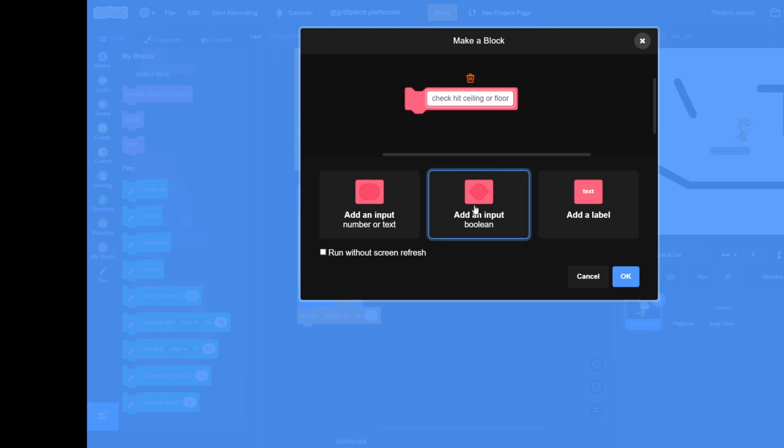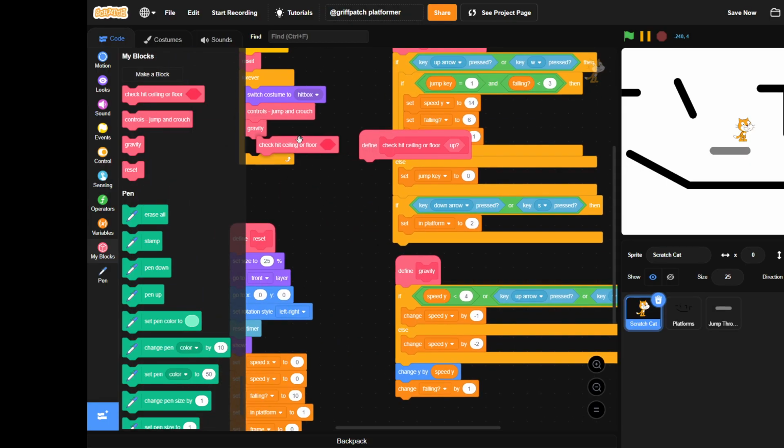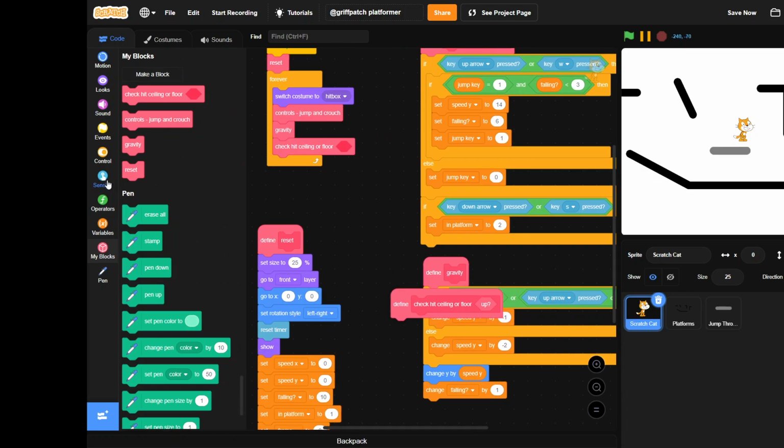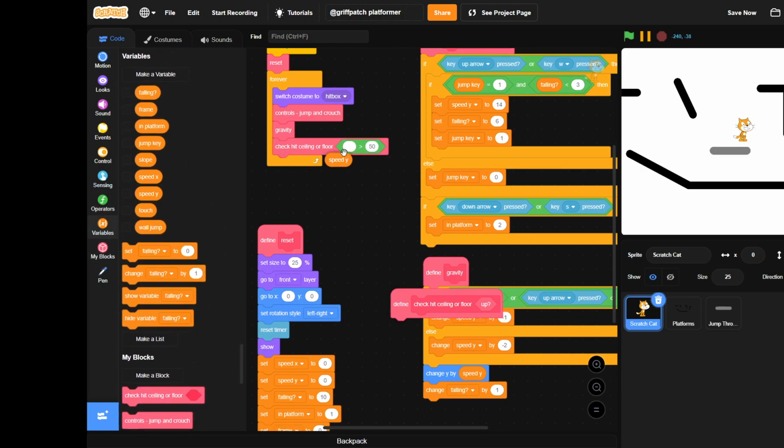We'll put in a boolean, which we'll type in up. And we'll run without screen refresh, make sure of that. We'll put it here. And we'll put in a speed Y is more than 0, right here.